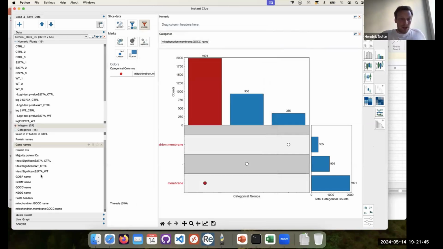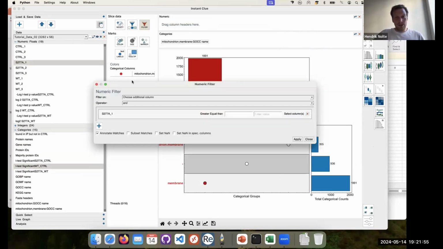Okay. This filtering, of course, also works for numeric data, but very differently. If you have, as I said before here, the numeric float, and we use that to go here to filtering, then the filtering looks like this. We can define a subset of operators, how we want to filter these data.